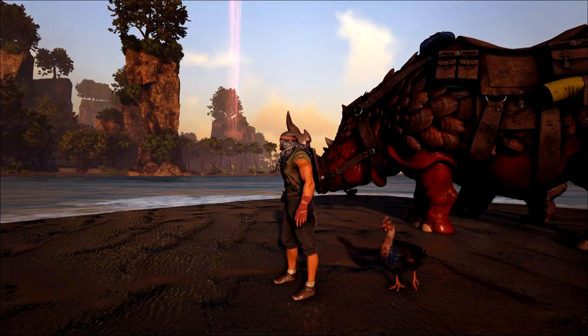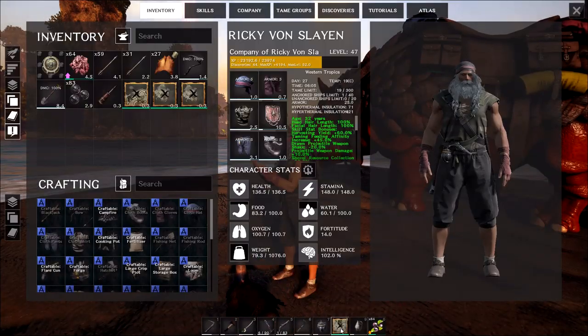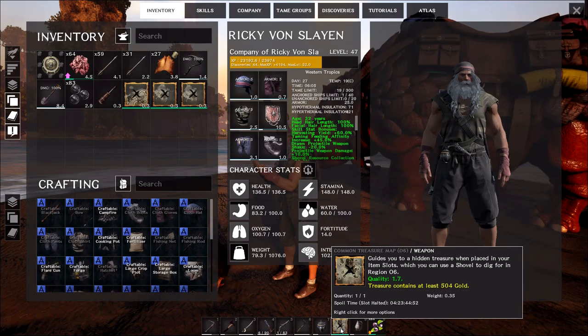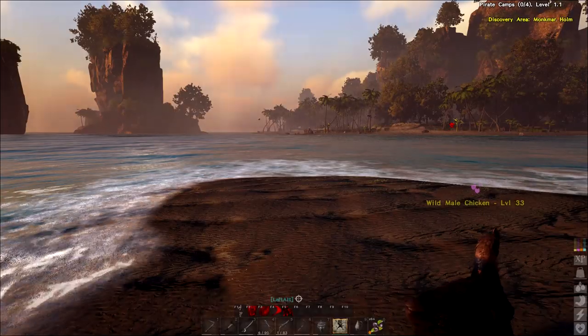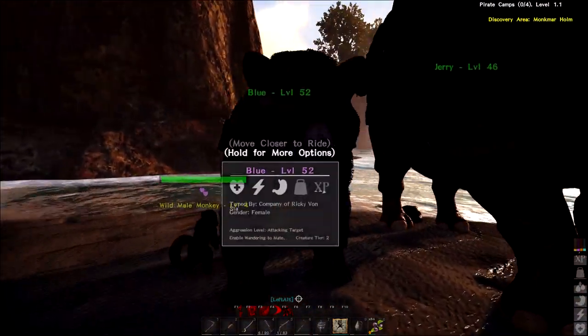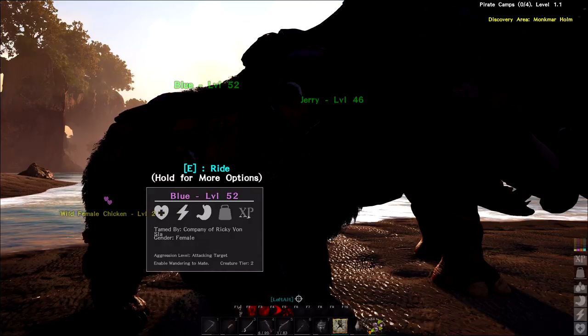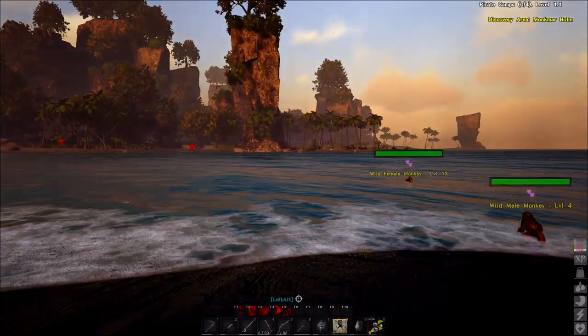But first things first, we've got this treasure chest over there. I don't even think it's that much. How much is it? It's only 500 gold, but I figured I'd grab it now. Here's the thing, I've got the Rhino Jerry with me, and he's level 46, and I've got the bear here. I even put a saddle on him. But he's level 52, we're going to let him run amok when we get to the other side.